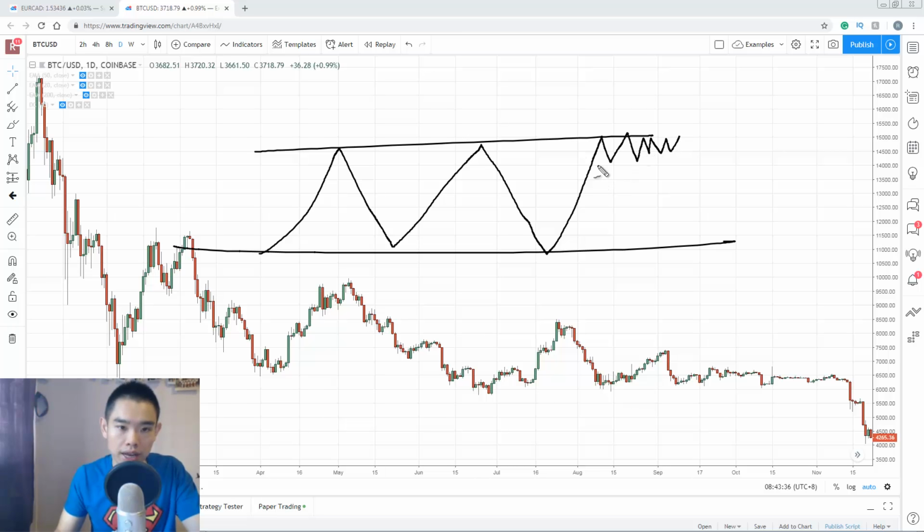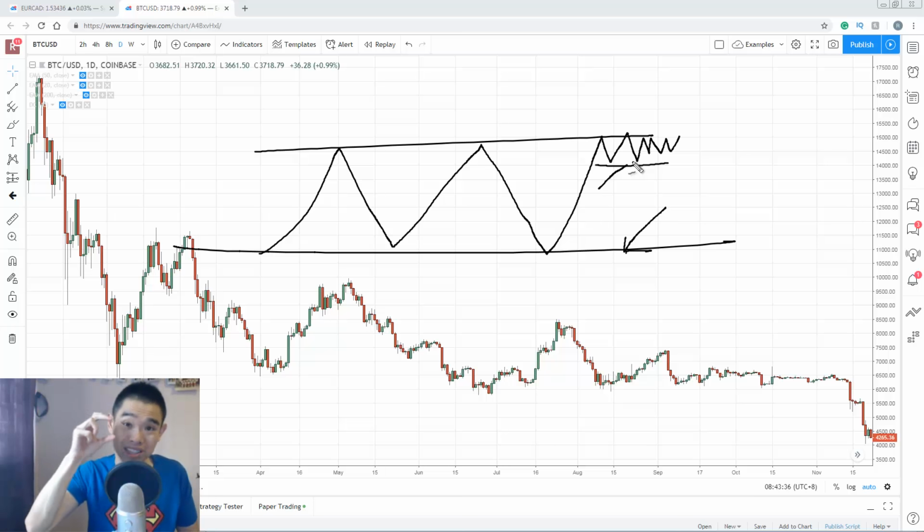With a build up, you can actually reference this low to set your stop loss. You no longer have to reference the original area of support. You can reference this low over here as your stop loss, just give it some buffer below the low. So from a risk to reward standpoint, your stop loss is now tighter, and the market doesn't have to move too much in your favor for you to earn 1R. So that's the first so-called benefit.